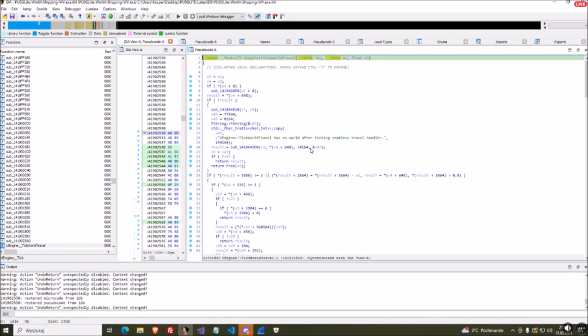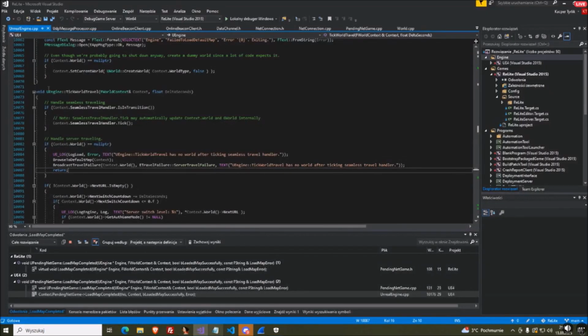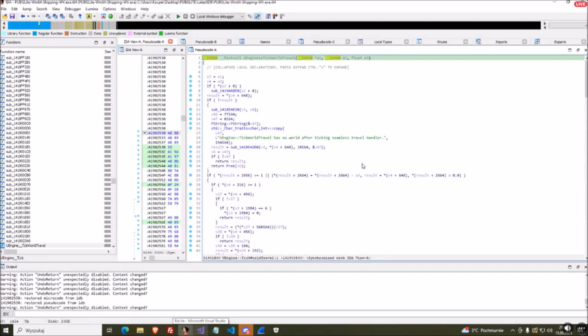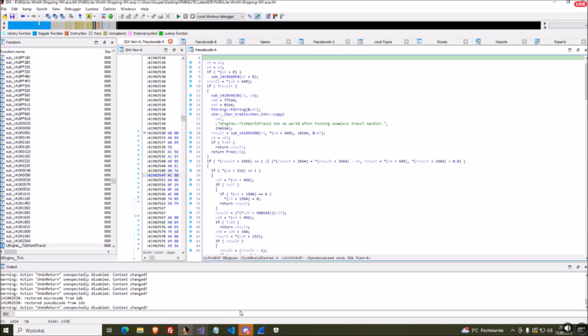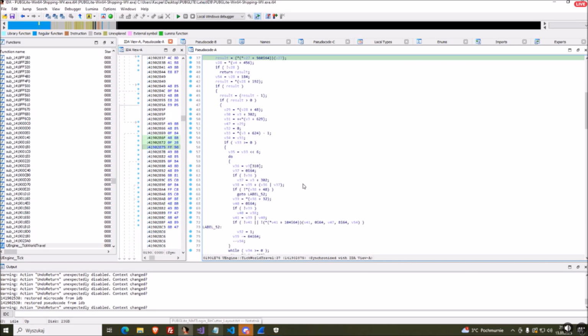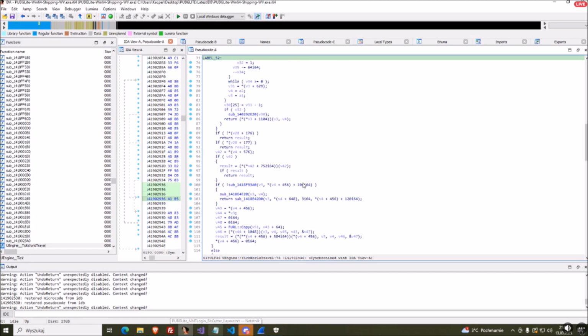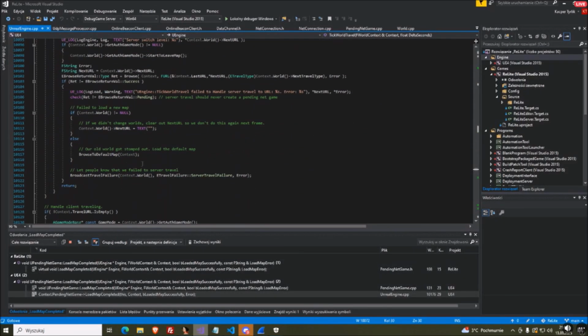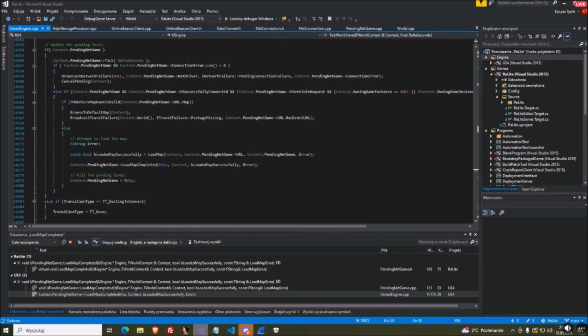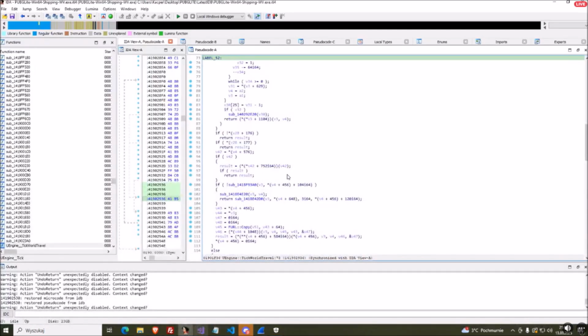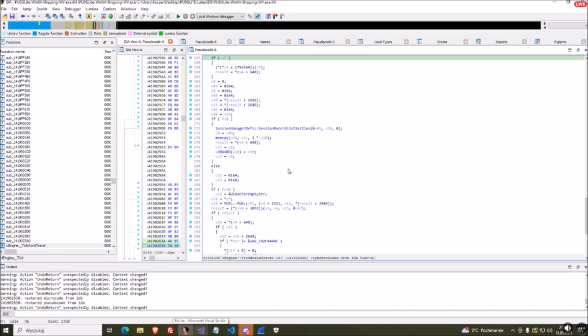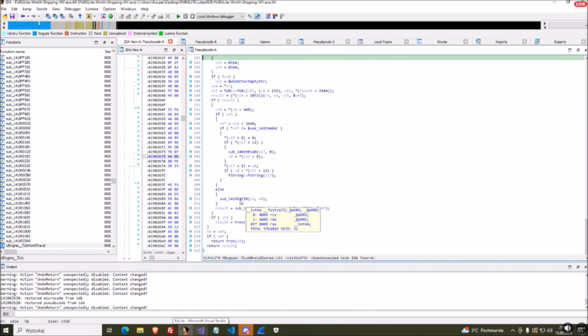Okay, we have this. Wait, that's engine. Is that the right one? There are multiple tick functions. Engine, tick world travel. Great. Okay, let's go down. We are looking for two calls consecutively, probably at the end, starting with an if check. Just scroll to the end, let's go from there.